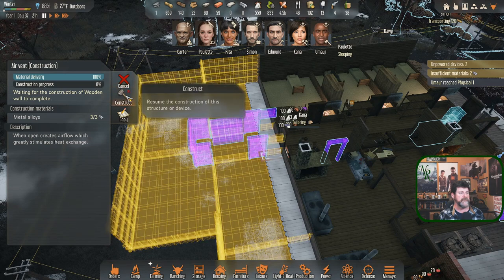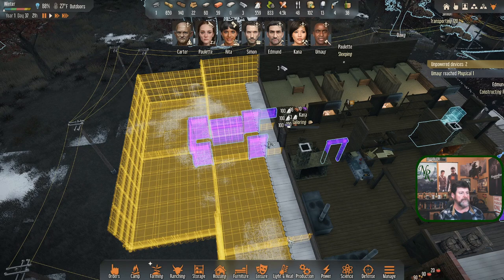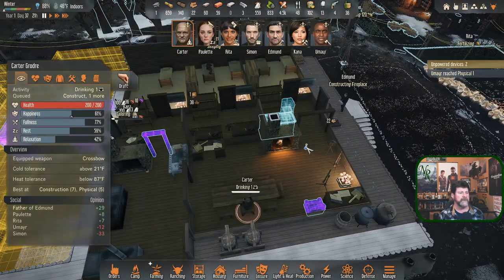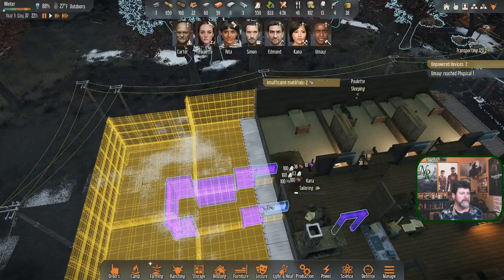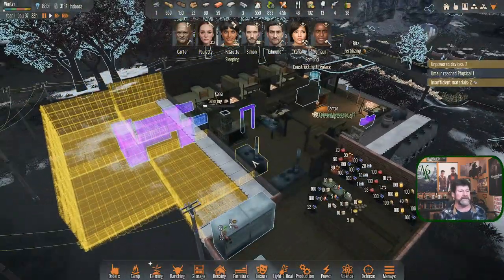If I do that, will that drop on the floor? If I do that, it'll drop on the floor. Then Carter, you can build this. Then we can put this back in. Copy. Paste. Okay. So now we can get some lighting in and see what that looks like.